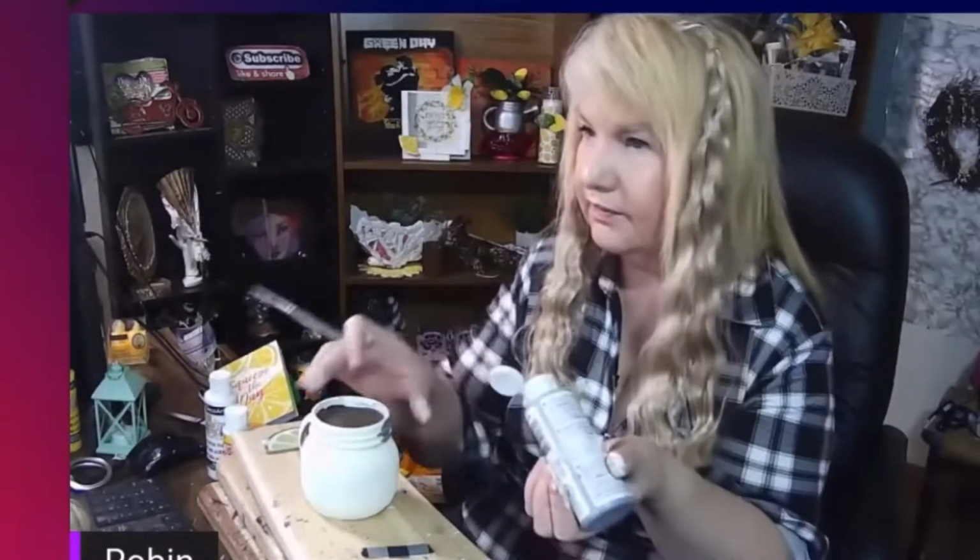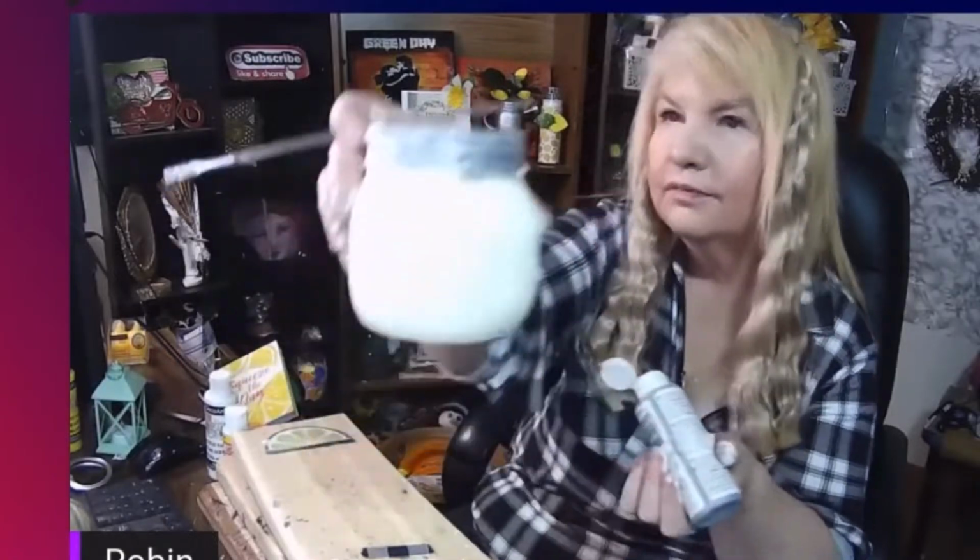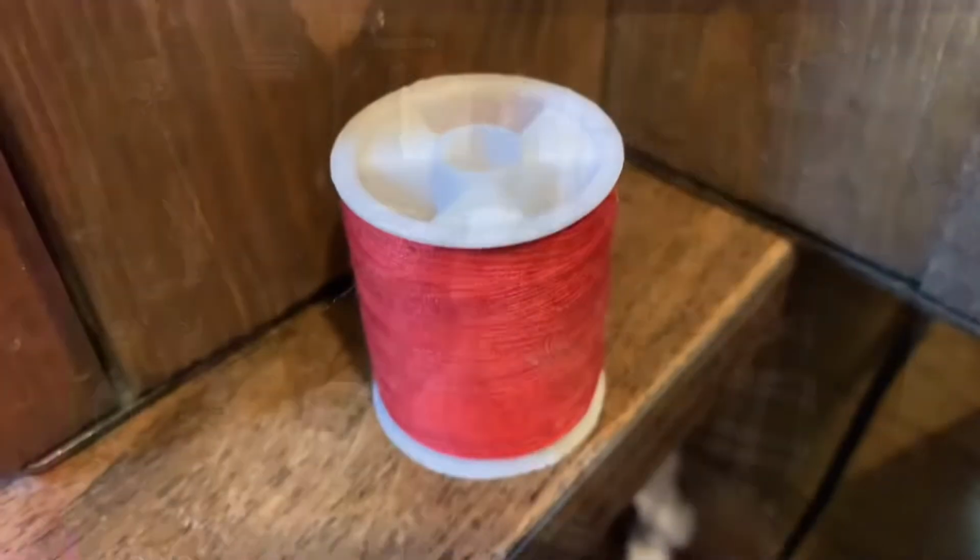Hi everyone, I'm Robin and I'm going to be making a cute watering can made from this jar that I had made into a mug previously in another DIY video. I'm going to be painting it a metallic silver color. And it's nice because it's already painted white, so it gives me that top coat.